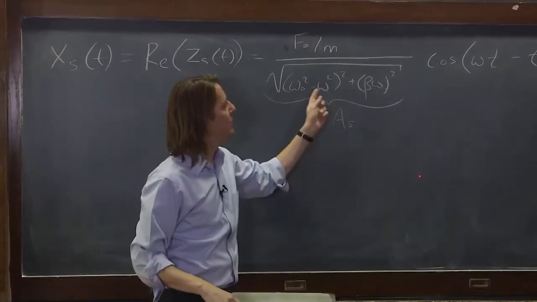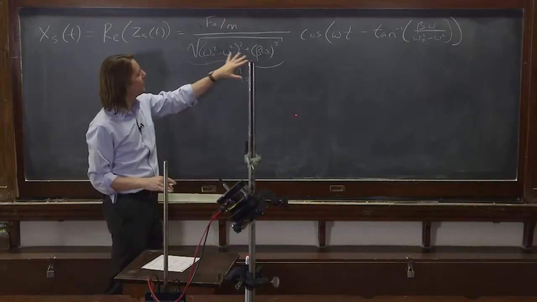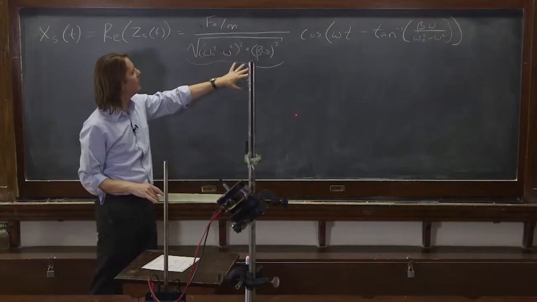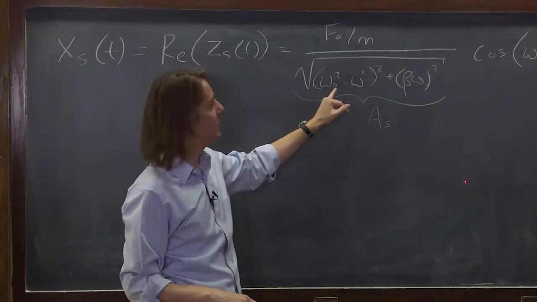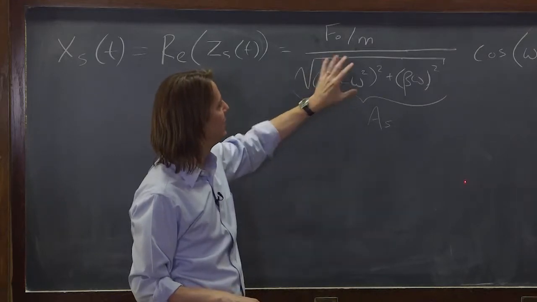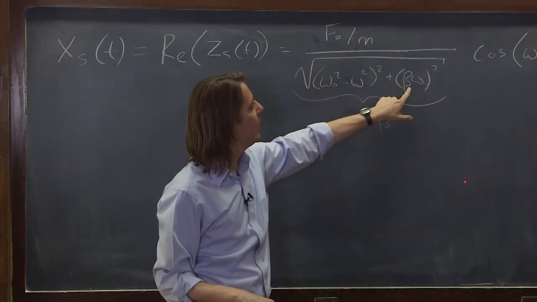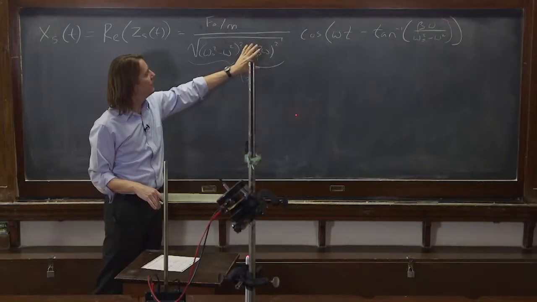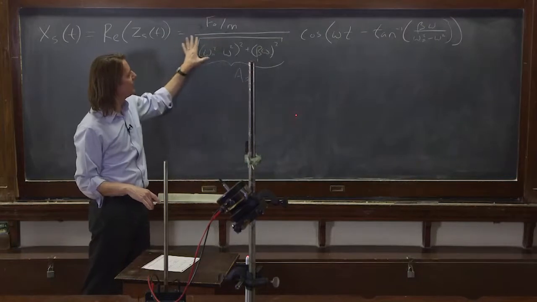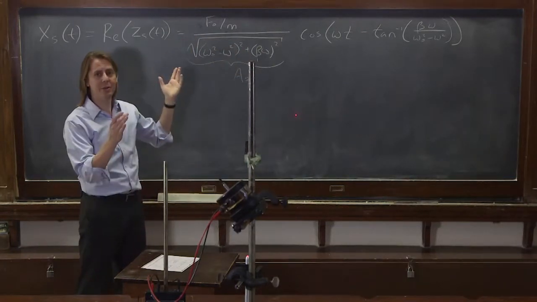Because we have the drive frequency showing up here in the denominator. So you can see, if you've seen these kind of functions before, you know this is going to get exciting when the drive frequency is about equal to the natural frequency. Because when that's true, this and this are going to make zero in the denominator. And there's still this term, but if it's lightly damped, this term is small. Okay? So if this term is small and this term is zero, we have something really small, almost zero, in the denominator, which makes the thing big.